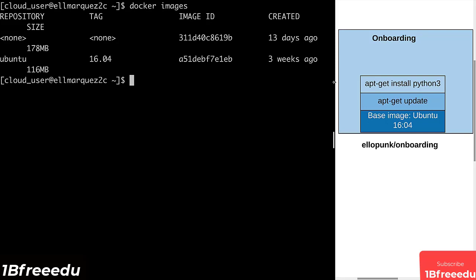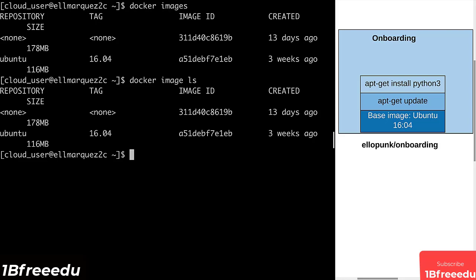Now, we've used that docker images command throughout the course, but let me introduce a new command to you, and that's docker image ls. As you can see, it does everything that the command above does, docker images. However, as the Docker community has grown, they've moved towards using commands that really give you information about what you're interacting with. It's very similar to when I built this image. I did apt-get install python3, even though all you really needed to do was apt install python3. Though one command may be legacy, it's still available and still works.